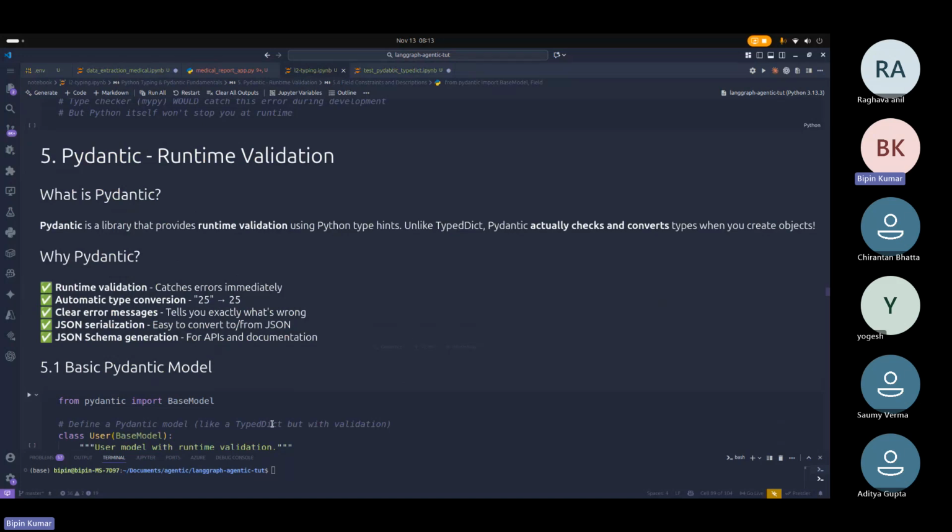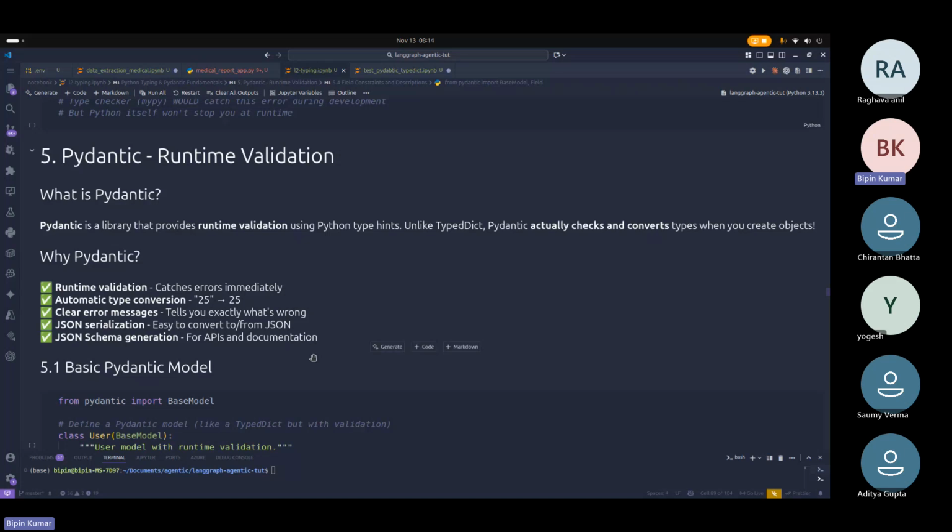Okay, so this is some cons of this Pydantic. So it's up to you. You can experiment with different means, trying creating a schema with the help of Pydantic and TypedDict, and just check in which format you are getting the proper output.